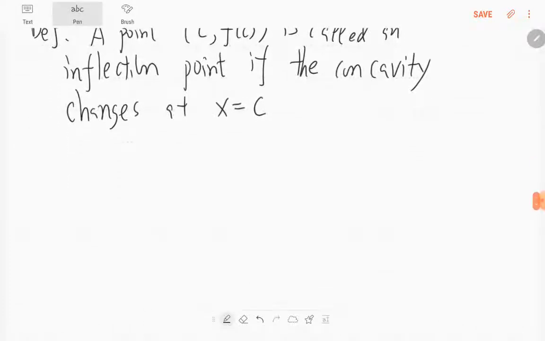Okay, for example, let's look at some graphs. So this is the curve that bends down, concave down. At a certain point, it will change the concavity. So this is concave down, and this would be up, right? At this point, it changed the concavity. So this is called the inflection point.